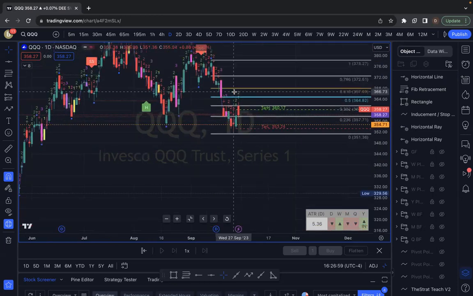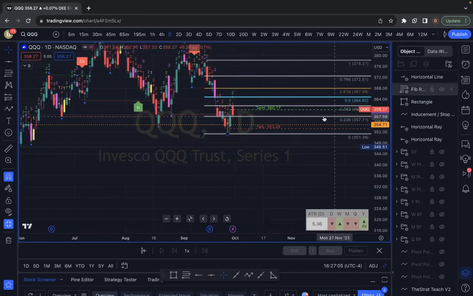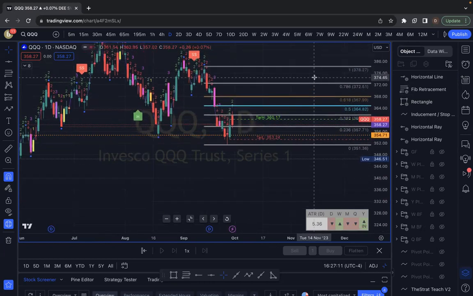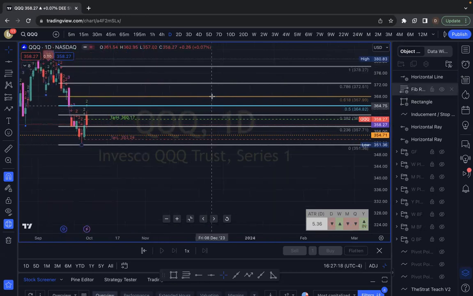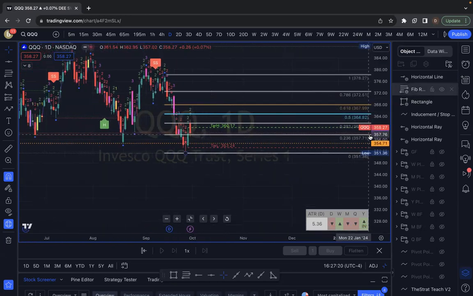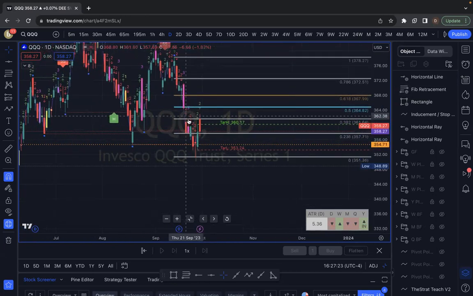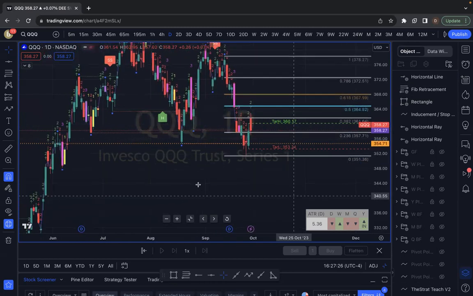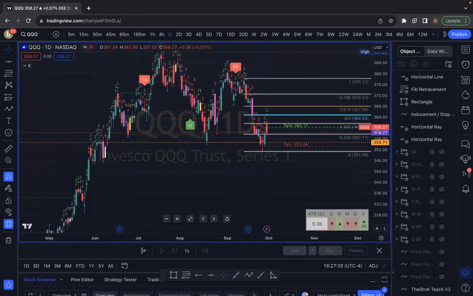So QQQ may be bullish for a couple days next week. We may have some green days, whatever the case may be. But when you start pulling out the fibs, it kind of makes you look at things sideways. Like, nah, I don't trust that. You can't fool me. I've seen this before. Just because you went 2-2 up does not mean that we're about to have a green week. You could just be buying it up to sell it back off. So fibs kind of make you look at things sideways for sure.